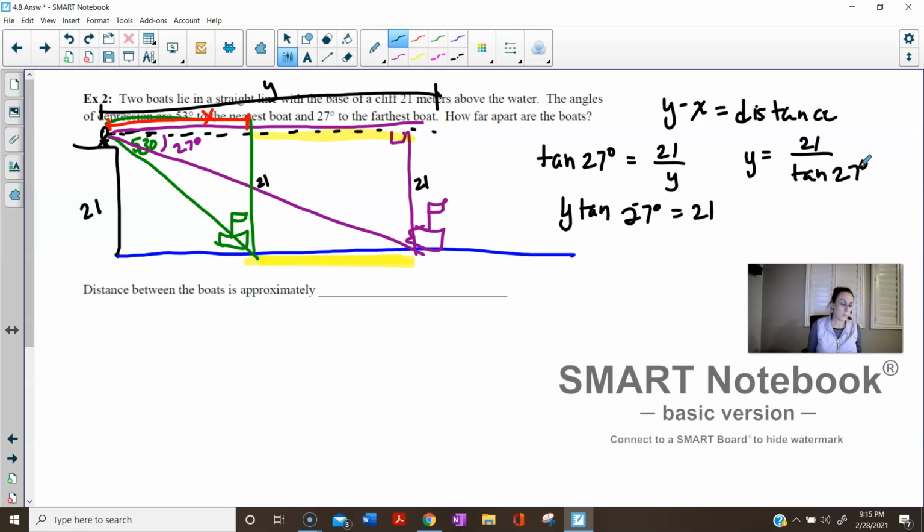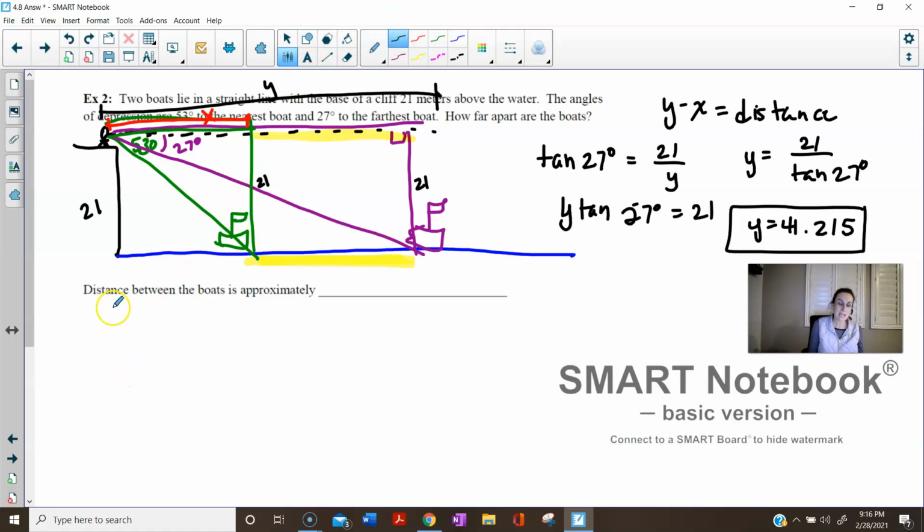And you're going to get 41.215. So y equals 41.215. So that's the full length, and that would be in meters. Okay, so now let's find the green triangle, and let's find this side. So we're looking for this side right here of the green triangle, which is the adjacent side.